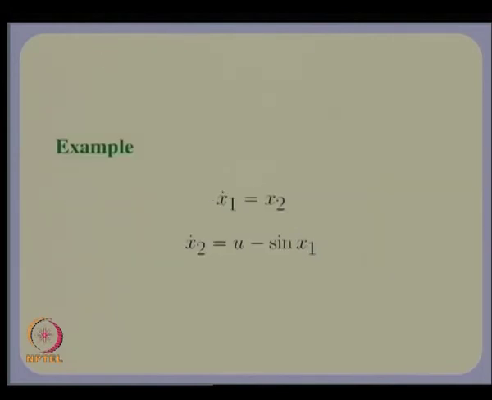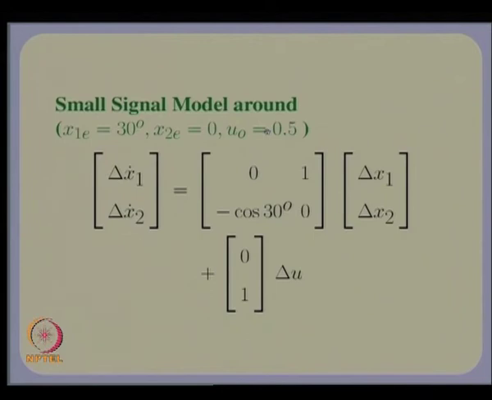So, eventually what you get is a linear model of a system with constant coefficient matrices. And another point to be noted is of course, that if there are multiple equilibrium points, you could have different small signal models around different equilibrium points, and of course, the stability properties of the A matrices around different operating points or equilibrium points could be different. So, this is something you should keep in mind. Now, we go back to our example again of a synchronous machine.